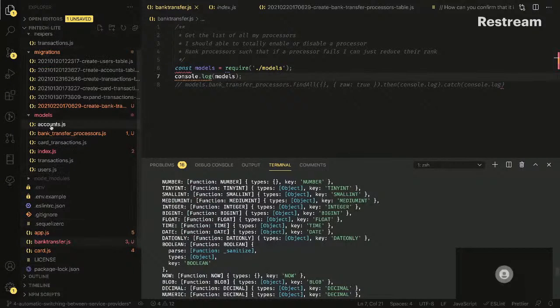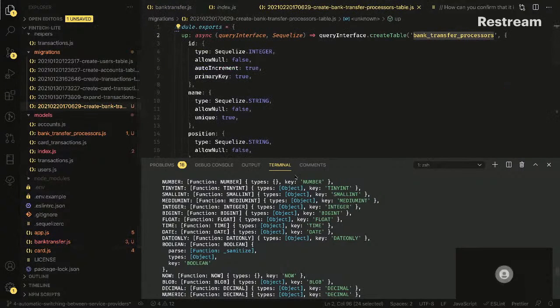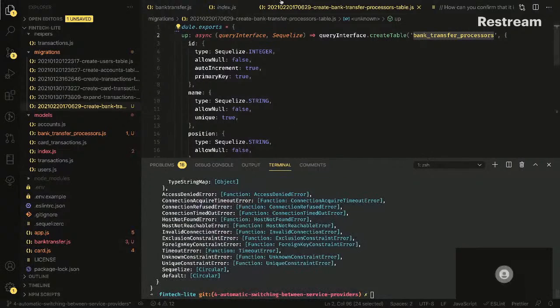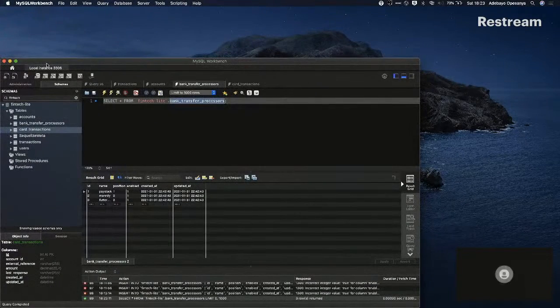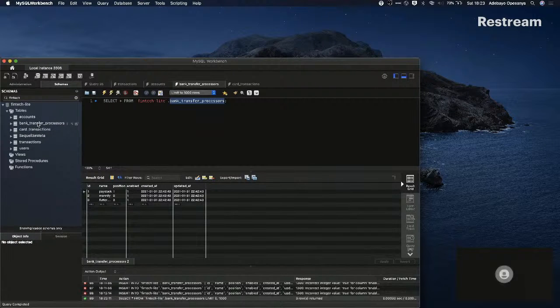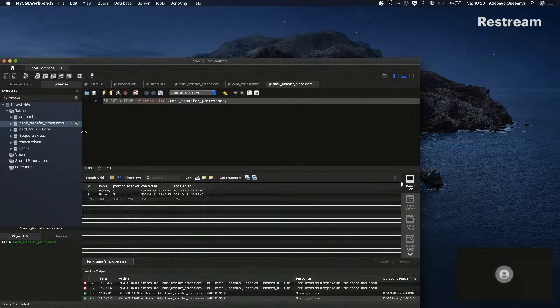My local database is not working. For some reason, it's not pulling it. This is new, but we'll figure it out. Let me go back to my DB. I believe this is my local DB. Let me refresh. Yeah, bank transfer processor. It's right here.